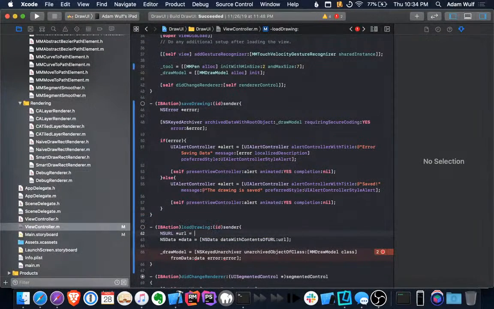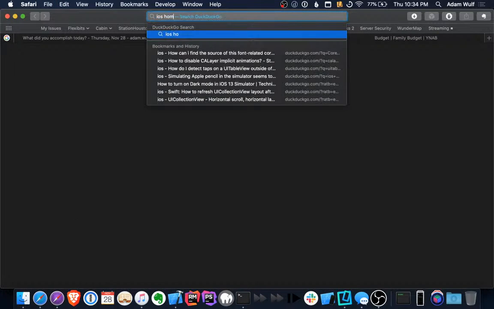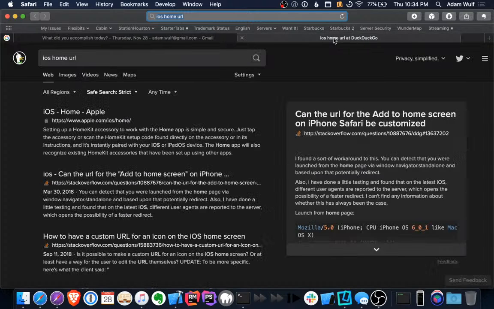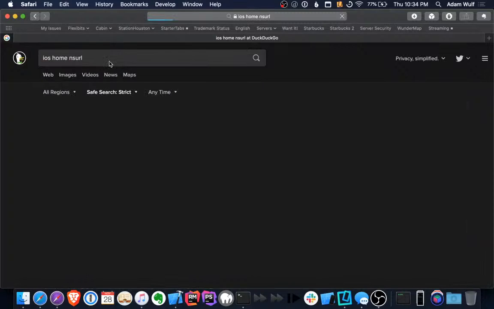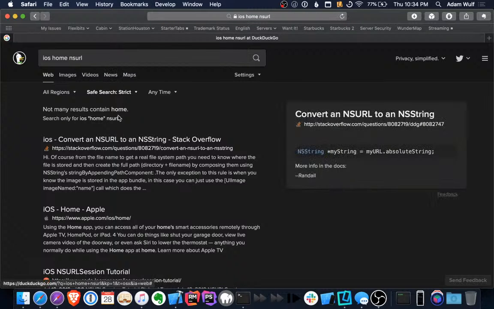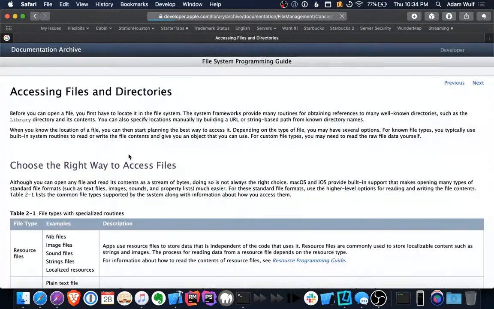What's the, how do you get the user home URL? iOS home URL. This document directory.